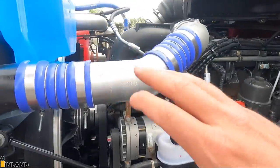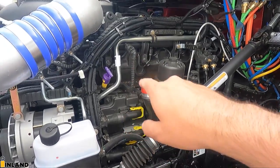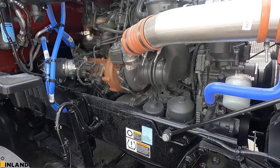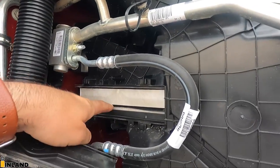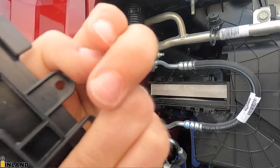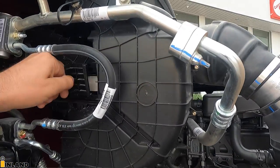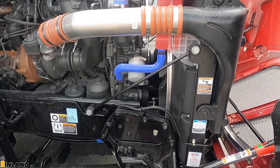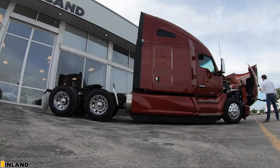Fluid levels are all right on this side — washer fluid, coolant on the other side, power steering with the filter right below, fuel water separator, engine oil fill and check. Over on the other side we have the turbo, the hot side. Up here is the HVAC system — easy access, just give that a twist and it pops out. I pulled my nail back and got some grease on me too, but that's the filter, easy to change. The last truck we ordered also had the Bendix Wingman Fusion System — that's the lane departure system — and we opted to not put it on this particular truck.